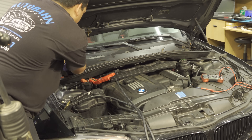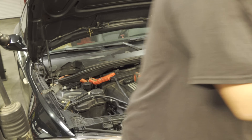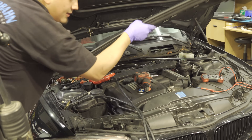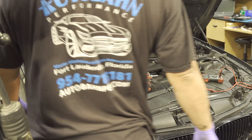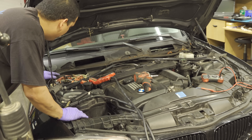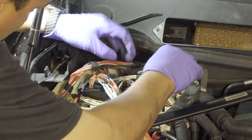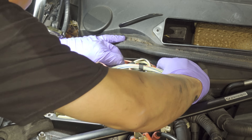Most of the time you don't have to remove the cabin filter cover — you could just do it like this. There is a sensor here you will have to disconnect. Now we can actually access the DME no problem. Here we have a clear view of the DME, but I'm going to go ahead with the key off, disconnect it, and remove it from this housing. There are two little detents you have to pull back in order to get it out.